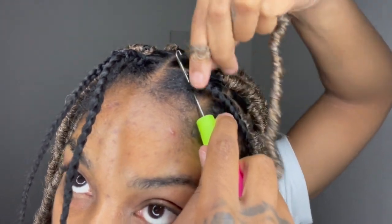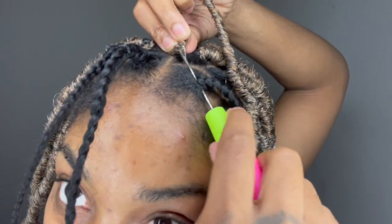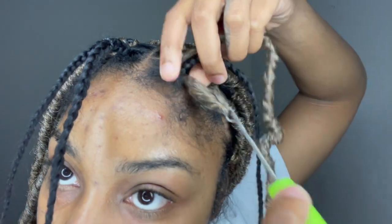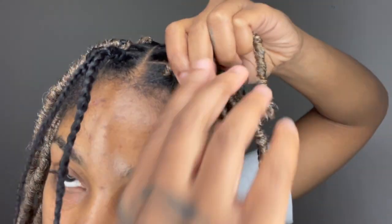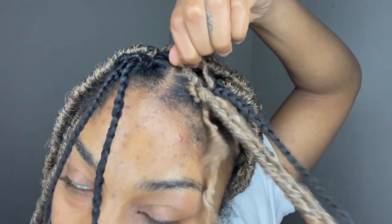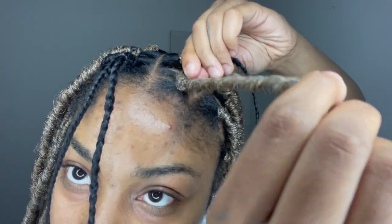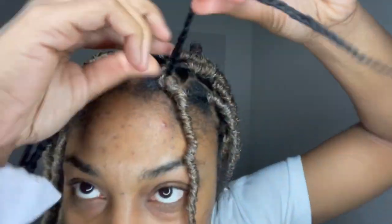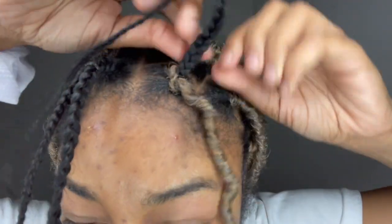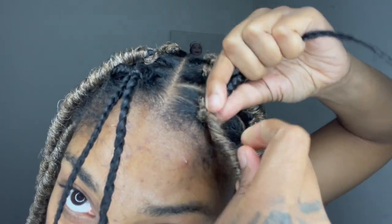You're gonna put it in there, close the latch so it looks like that, and then you're gonna pull it through. Unhook it, and then you're gonna pull the braid and lock through the hole, and then you're gonna pull it. It should look something like this.